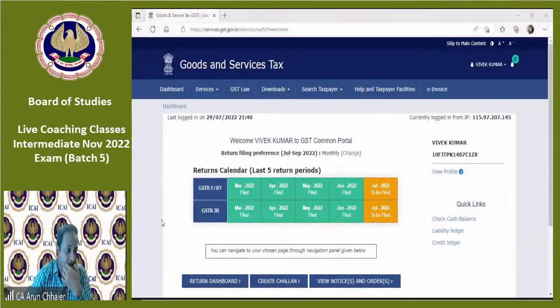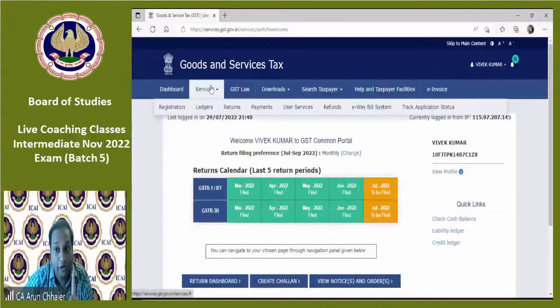Raghavan has asked, in your example, if the supplier issued the credit note, then he can claim the refund. Is it right, sir? Yes. If he has given the credit of taxes of 6%, then yes, I would be eligible to take the refund because I have given the refund of the taxes. Now the incidence of the tax is borne by me, so I can collect the taxes. This is only for your understanding, nothing to do with the exam, because the refund chapter is covered in the final, not in the inter syllabus.